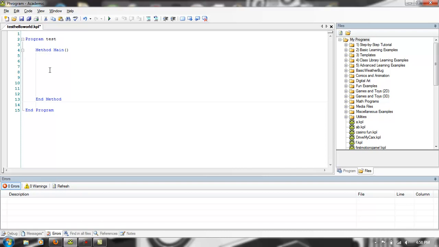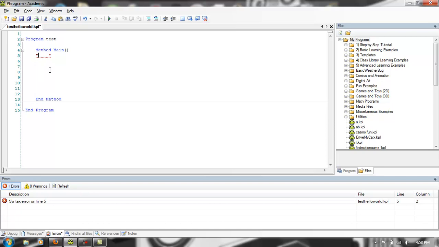After all commands, they have these. That tells the computer that this is a command. And if you want to display a string, and a string is just a set of words or characters, and characters is just the same thing as letters, okay, so you want to put quotes. This tells the computer that whatever is in these quotes is not any keywords.